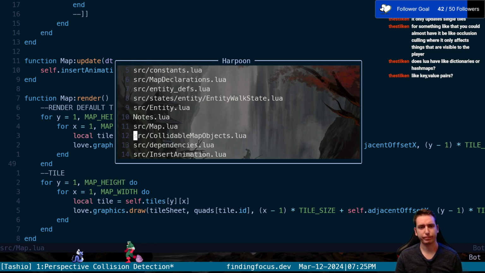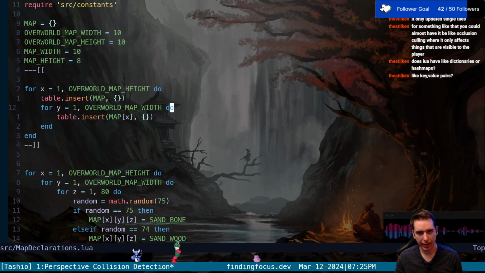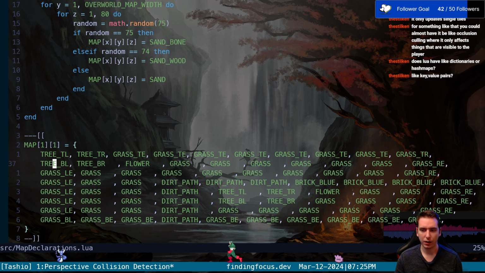Okay, let's take a look at our map declarations, just so we can get an idea. I had this map table as a constant, in the sense that I uppercased it, but since the animations are not constant, I think it's fine if we just keep it uppercase like that.